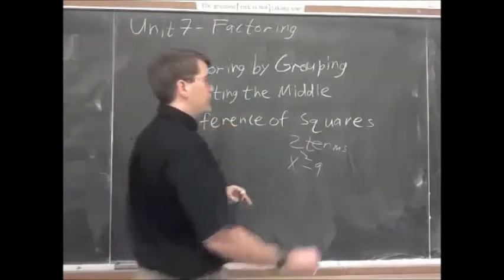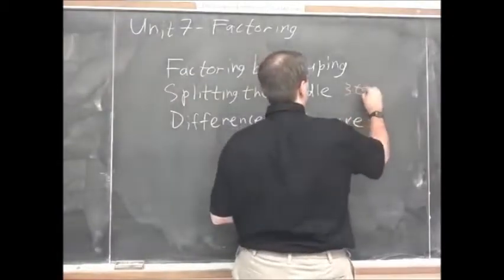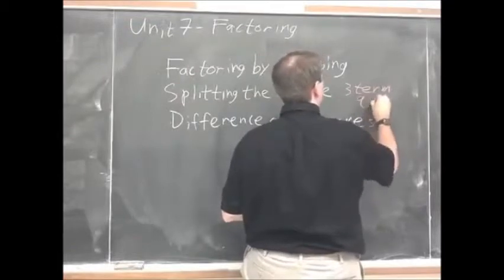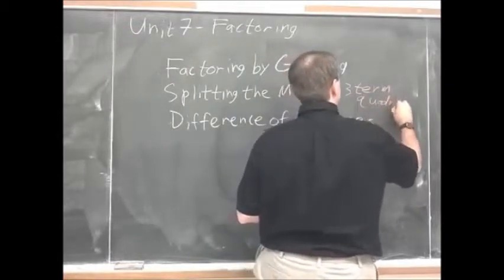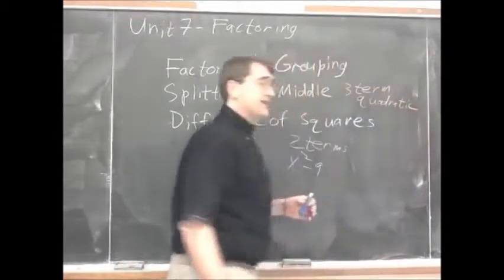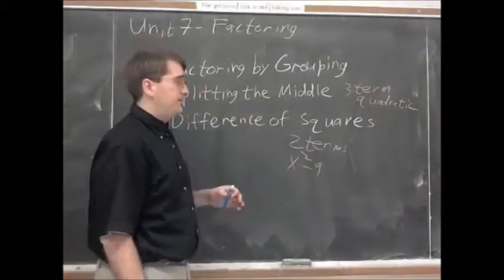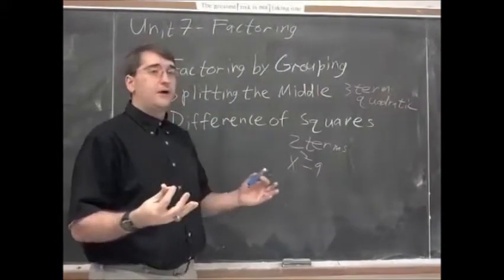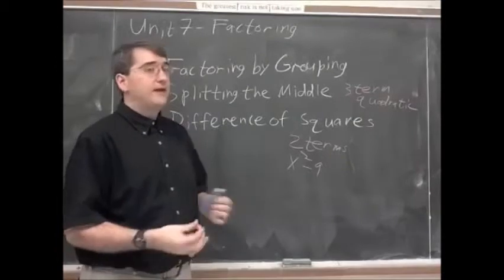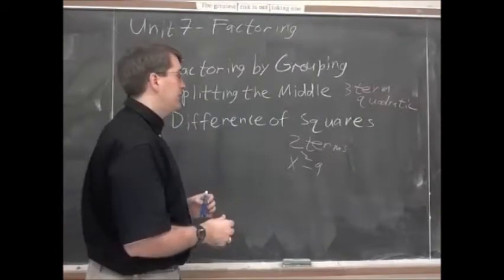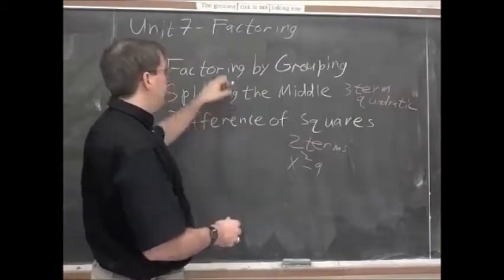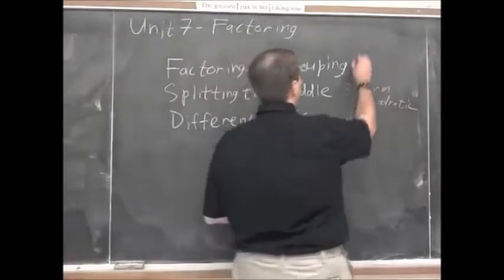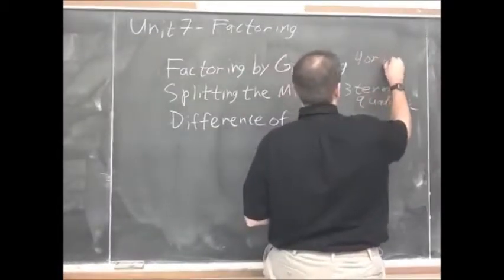Splitting the middle is what we use when we have a three-term quadratic. Though it doesn't have to be a quadratic. It could be other even polynomials. They would have to have an even degree in order for splitting the middle to work. And factoring by grouping would be 4 or more terms.